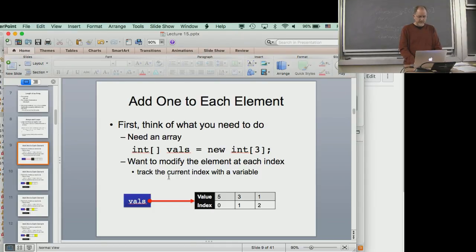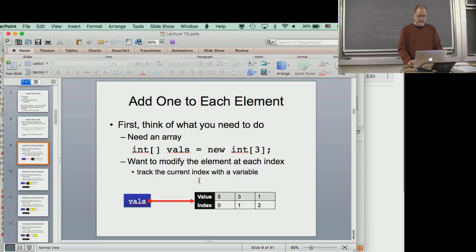We have, in this case, vals is a reference to this array. We want to track what index we're at with some sort of integer value. And again, last time in my code, I used the loop for that. For index equals 0 goes to the length. And it all works out kind of nicely. You could do it with a while loop if you want to, if you have a variable tracking that index. But in general, we usually use for loops for marching over arrays because we know how long they are.